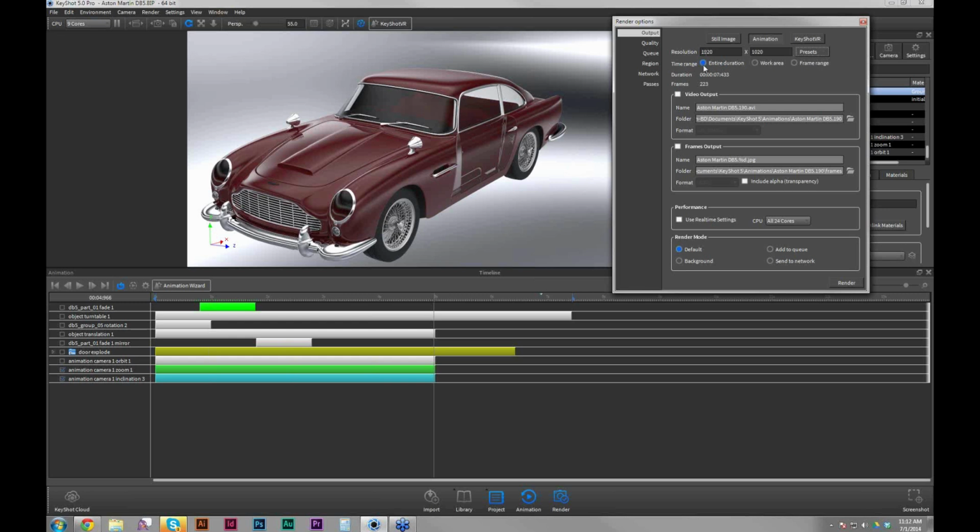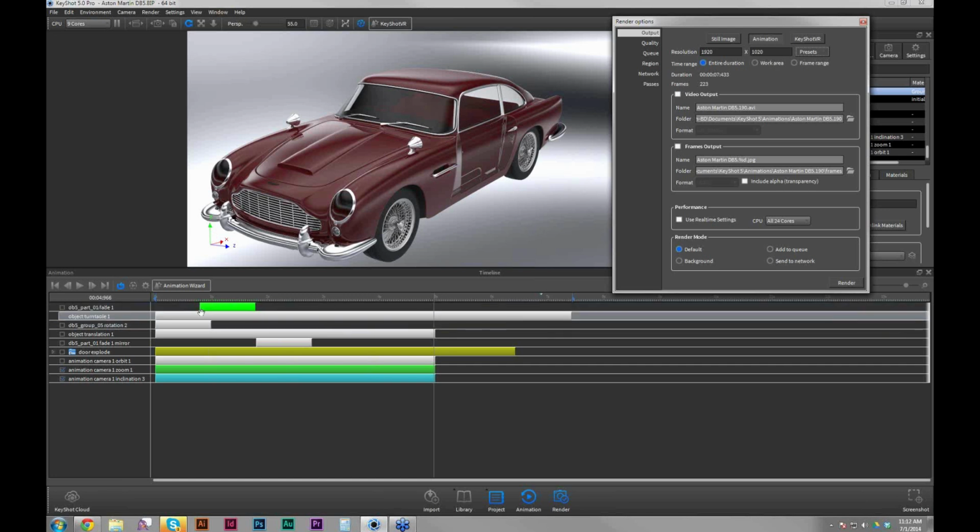The first thing we're going to see is time range. Entire duration is what it means. It's going to basically render every frame that you have animated. So it'll take the node that is the longest, or the node that's furthest down the timeline, and use that as the duration.